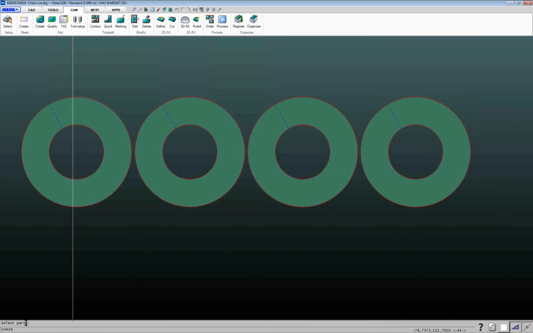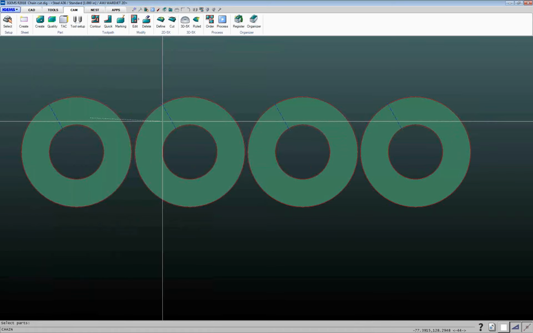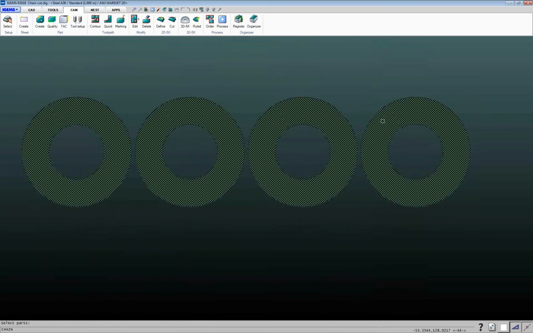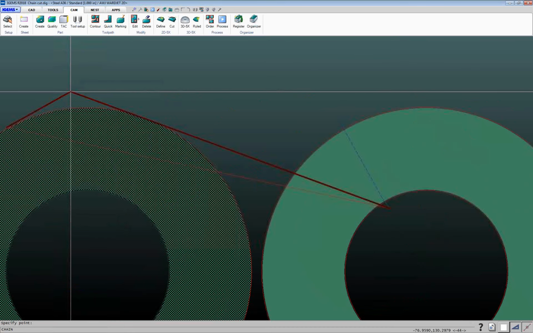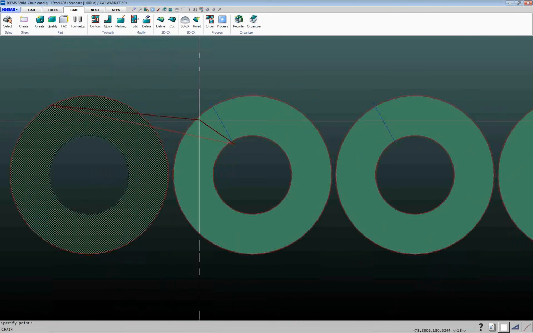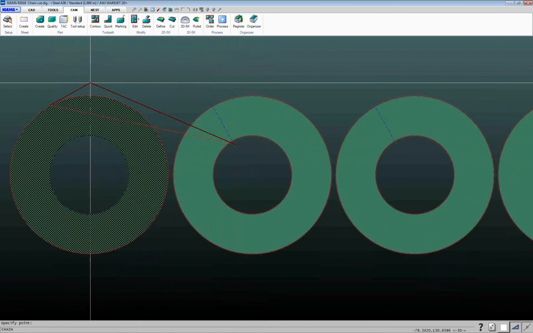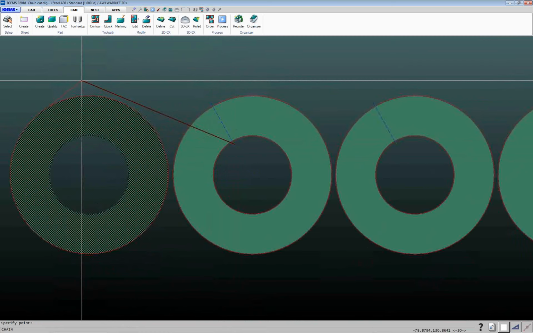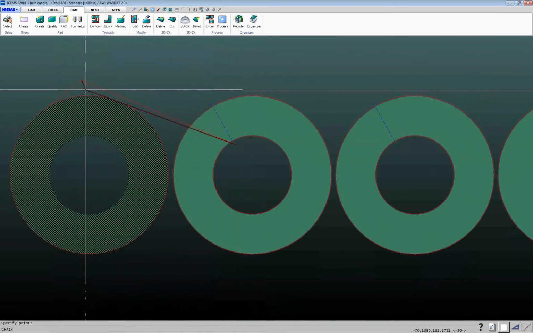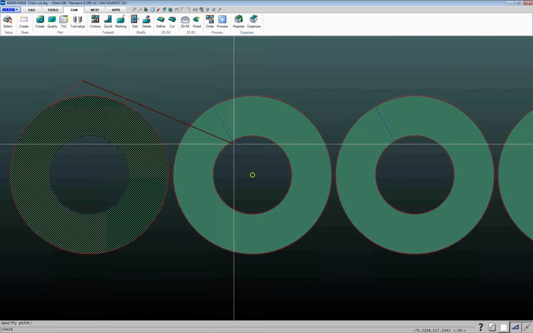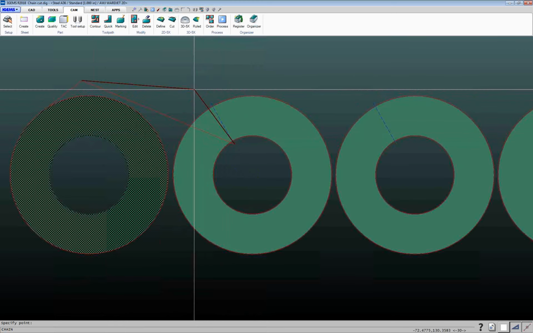So click on OK. Down at the bottom, it says select parts. So I just click somewhere on each of those parts that I want to connect, hit enter, and then hit enter again. What it's doing right now is you're basically telling it how you want to get from one part to the other part. So you can just use this rubber band, you can click, and it looks like by that red line that it's going to cut across that part, go to this ID here, but that's actually not what's going to happen.